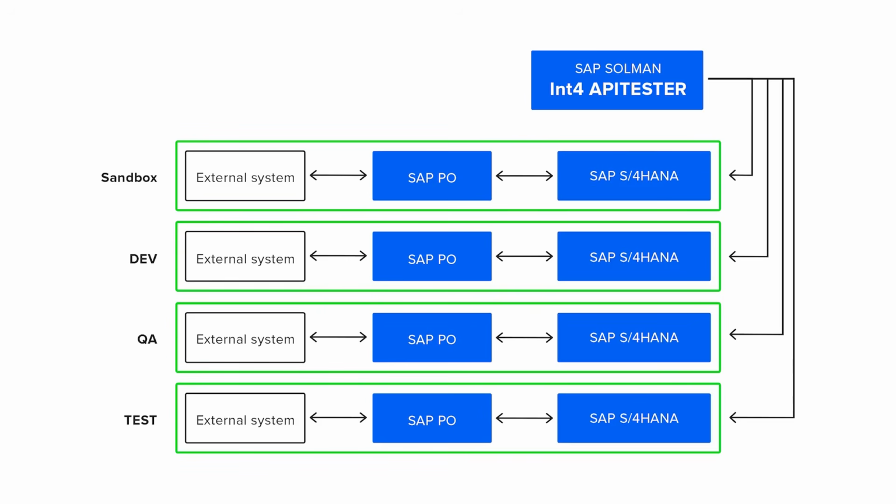What they need to do now is just align with Sarah which APIs they should start with and which messages should be transformed into test cases. INT4 Messenger, after running virtualization scenarios for quite some time, is a vast repository of messages that can be injected into the middleware platform. Those collected messages can be transformed into test cases in the INT4 API Tester. This is because INT4 API Tester is utilizing repeater functionality to run the test cases. That is the same core functionality that INT4 Messenger is based on.